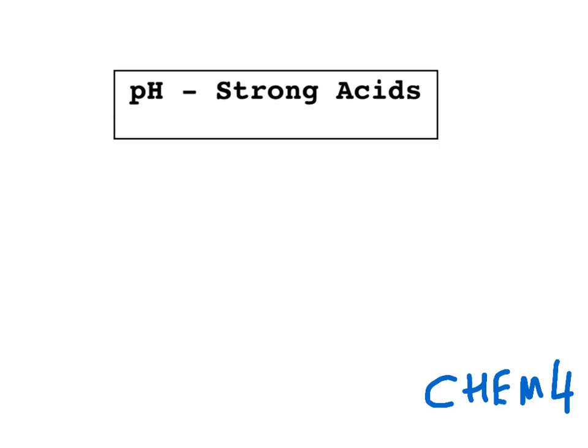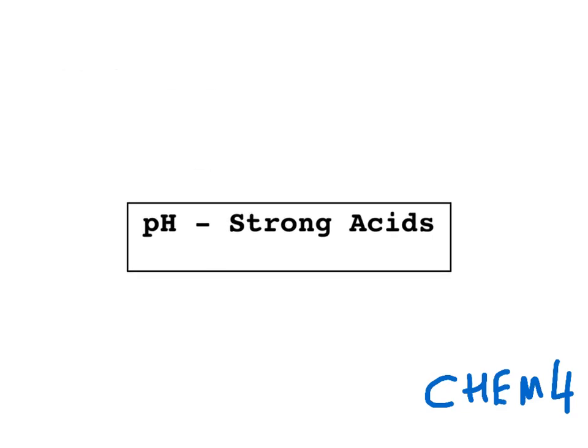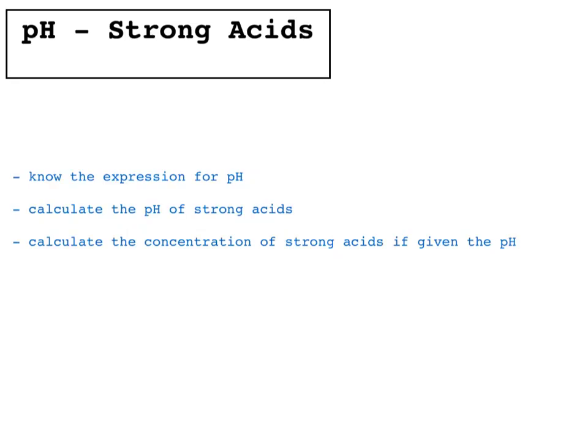So this video is on strong acids. The aims for this video are firstly to know the expression for calculating the pH of a solution, to be able to calculate the pH of strong acids, and to calculate the concentration of strong acids if given the pH. So we want to be able to calculate the pH if we're given the concentration, and calculate the concentration if given the pH.